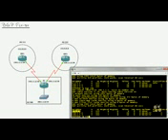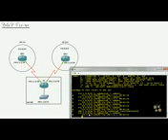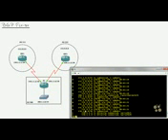If I do a show IP route, you'll notice that I don't have a route to 1.1.1.1. I don't even have a default route. But you know what? Even if I did, here's a key fact for you. I'm starting to get a little ahead into my troubleshooting, but BGP will not use a default route in order to reach a neighbor.